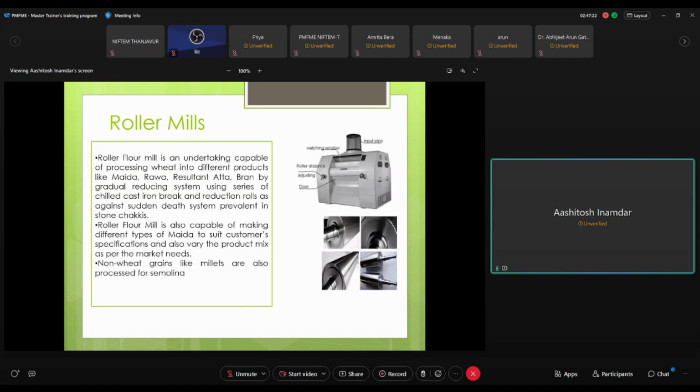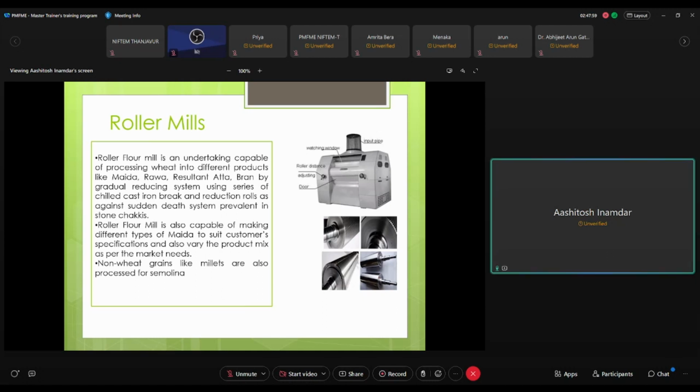Okay. So roller mills, basically, were designed to process wheat kernels, for the production of maida. We know the wheat kernel has bran, the outermost layer, at 14%, endosperm at 83%, and the germ portion at around 2 to 3%. So roller mills were designed to remove the bran and germ, and whatever endosperm is there should be milled into maida and semolina.